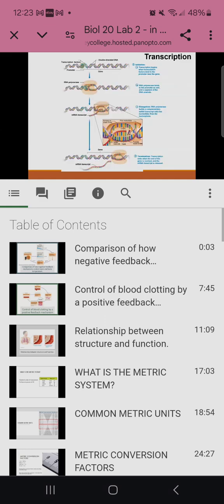Okay, now let's talk about transcription. We kept talking about transcription, translation, transcription, translation. We're going to go into more detail, though not super detailed. I'm going to magnify this image so we can see it clearly, but I want to show you the big image here. All the way at the top, you can see there's a promoter region. That's where our RNA polymerase binds. We need enzymes for transcription to happen, and enzymes are very important.